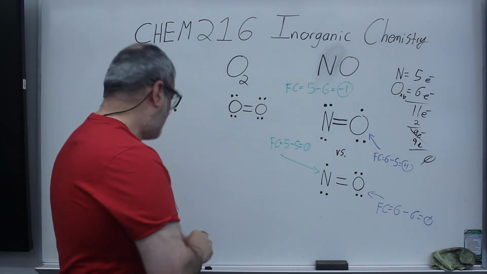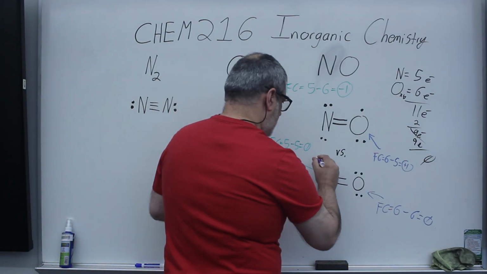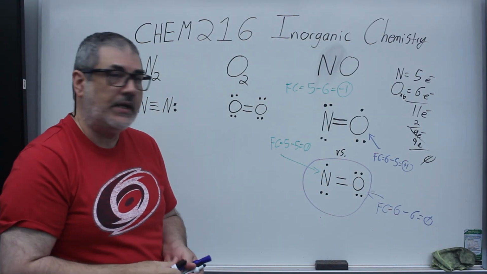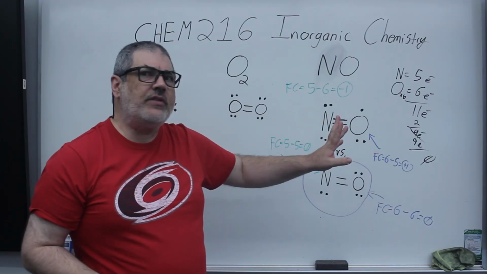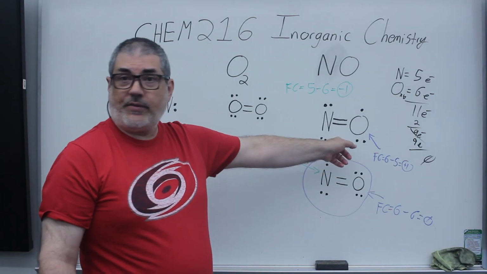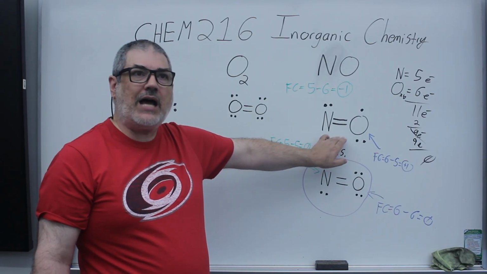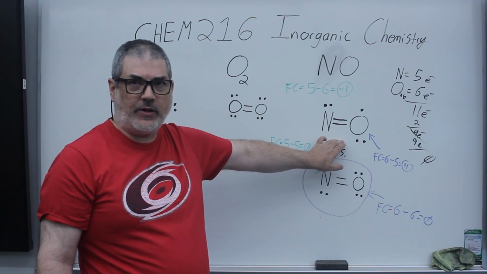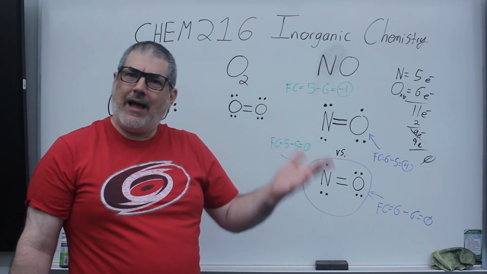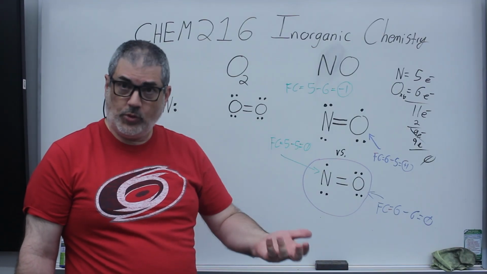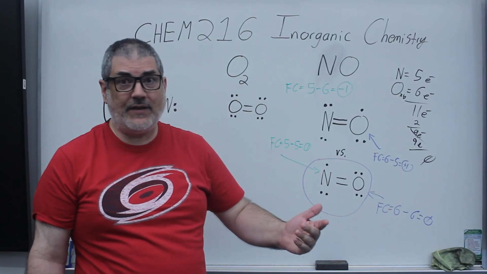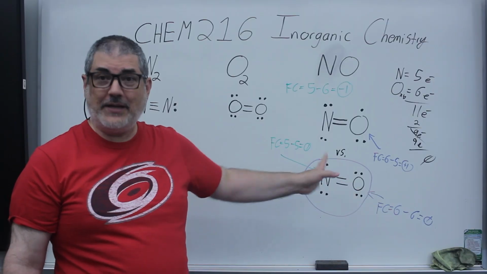Purely from a formal charge perspective, this is the correct description. You could make an argument that this could be a resonance structure, but that's really not relevant, simply because no charge is better than a charge. So this structure would not be considered to be a significant resonance structure in any shape, form, or fashion. But it's going to bring us to another problem. How can you have an octet rule based on 8, and 2, 4, 6, 7? 7 ain't 8. Okay, so this is a problem, right?